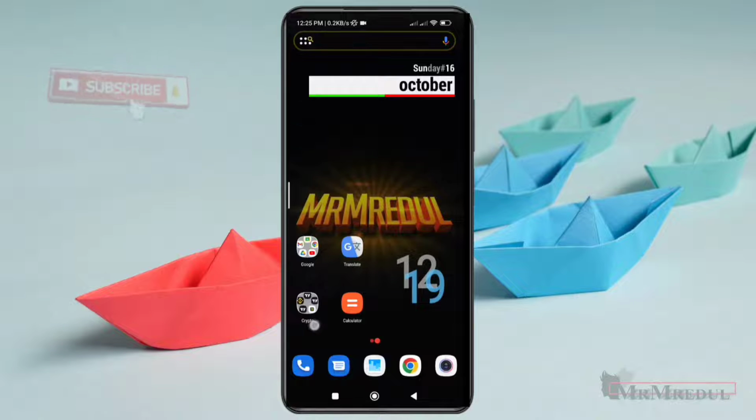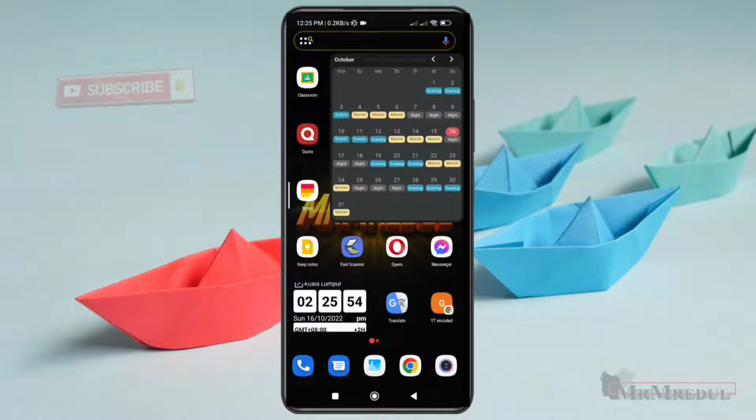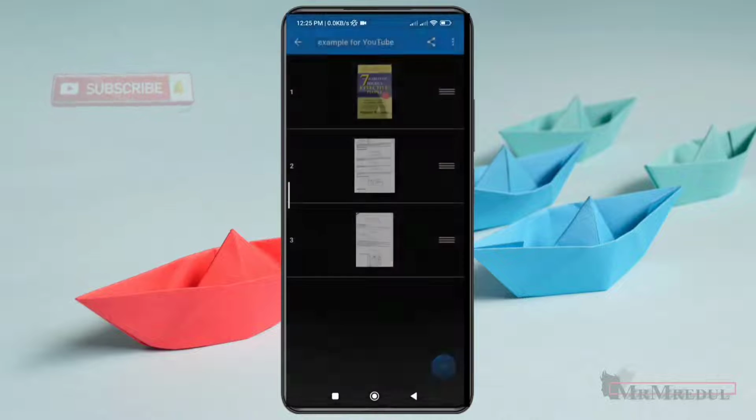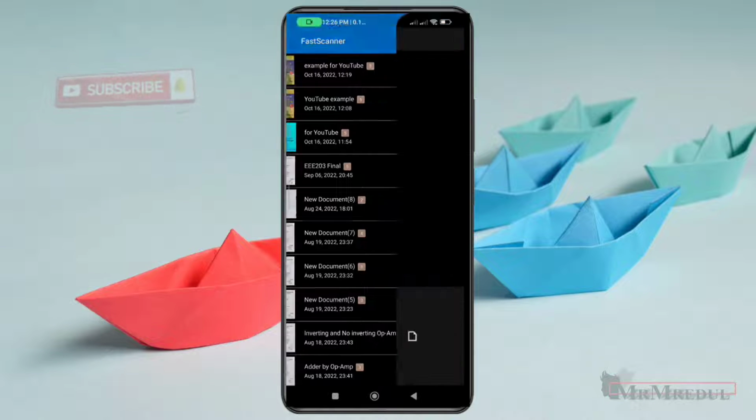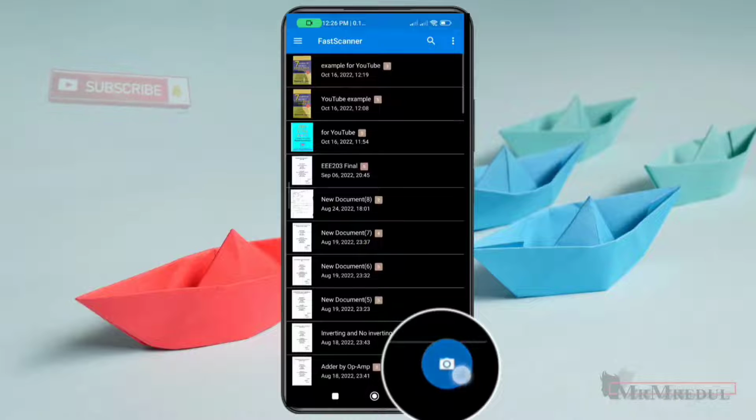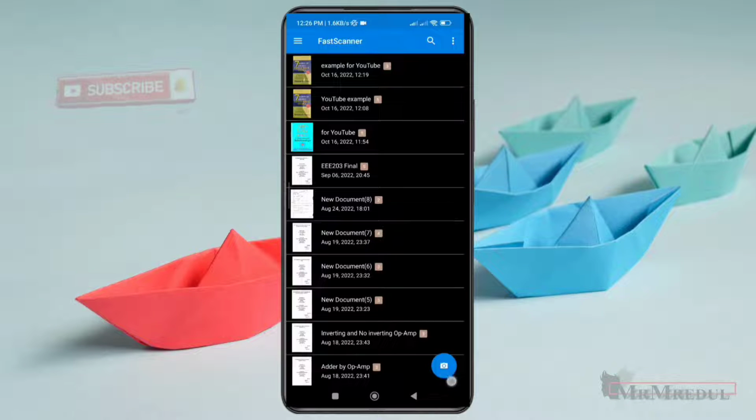I'm going to show you how I scan and how this app works. I already installed this one, and I took some files here to show you, for example, how I scan them. You have to click here for scanning a new file using this document scan app.